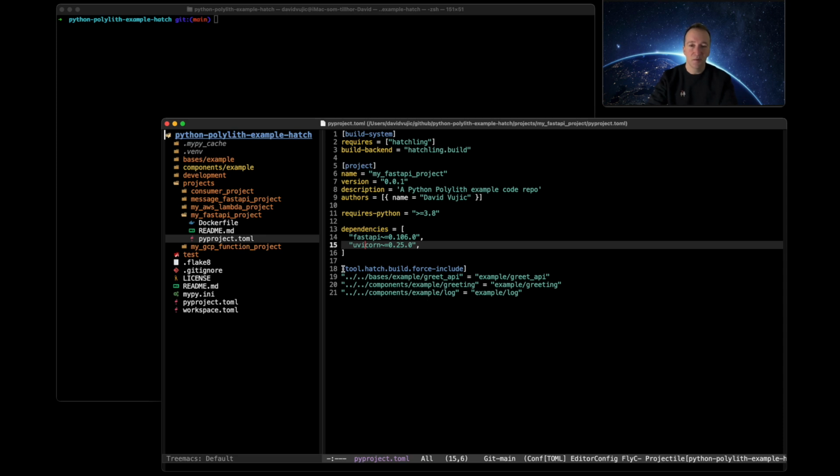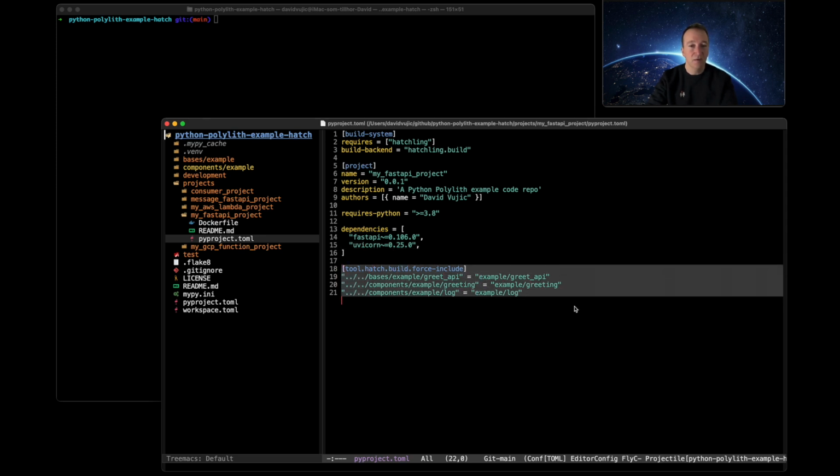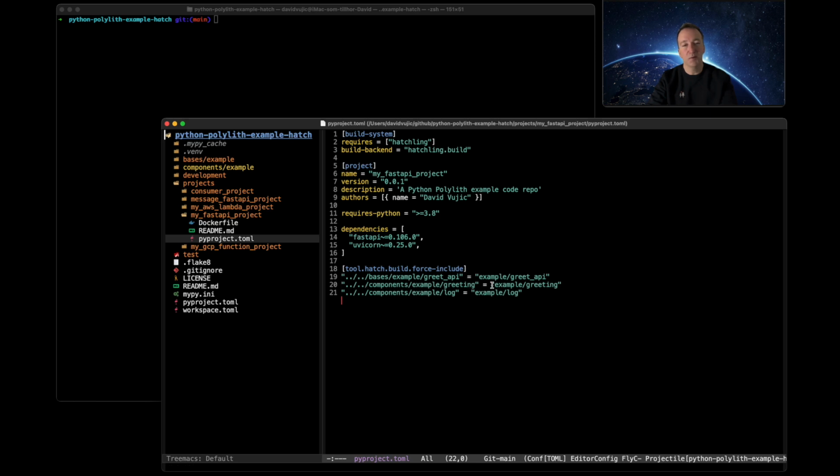But what's probably interesting is this section, which is a Hatch feature that makes it possible to include the source code that lives in the bases and components into this individual project. A different project would include the source code that it needs, like this.